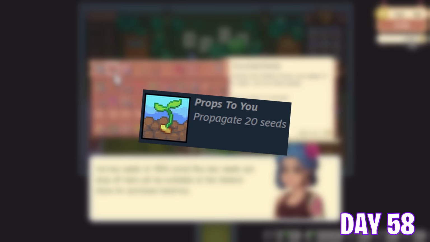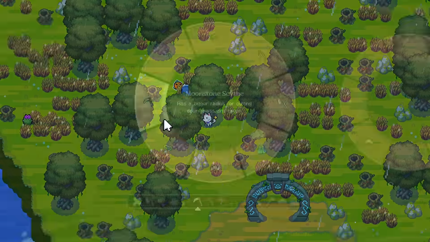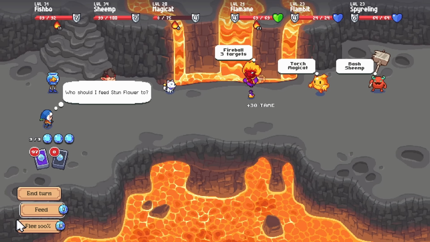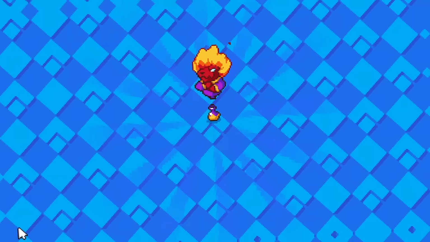I dropped off my 20th seed at Ophelia. I went out gliding again. I had a relaxing cruise past the different biomes for more seeds and eventually reached a fire island. My spirits were finally strong enough to hold their own against these fiery fiends, so I even managed to tame a few.